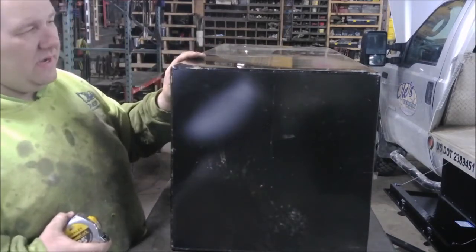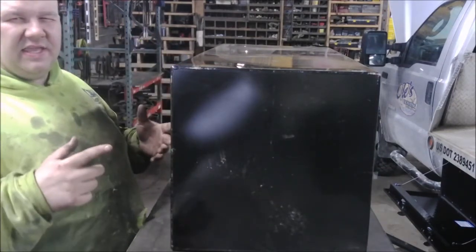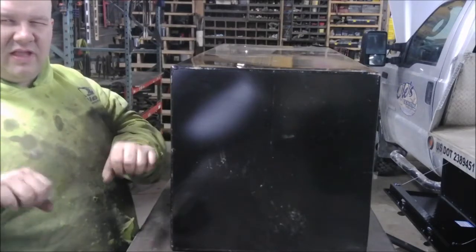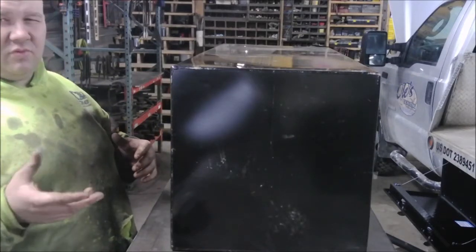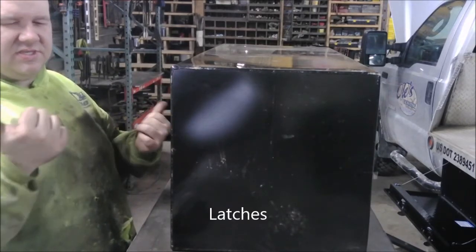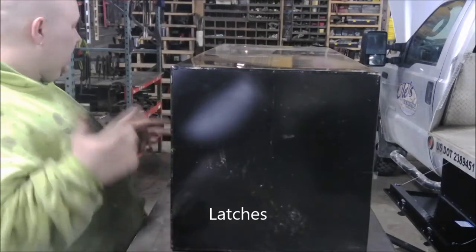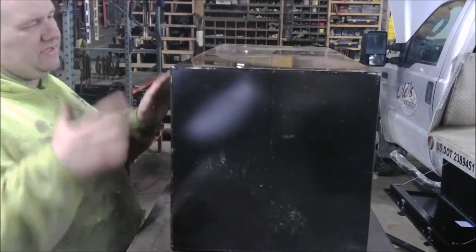As far as size, it's real close. I've looked over the quality of this thing — it opens nice. I like the hinges. It's got the T-handle kind of hinges, so you don't have to worry about the rods that are in other style hinges becoming loose or getting out of adjustment. I do like that. The seal on it looks good.